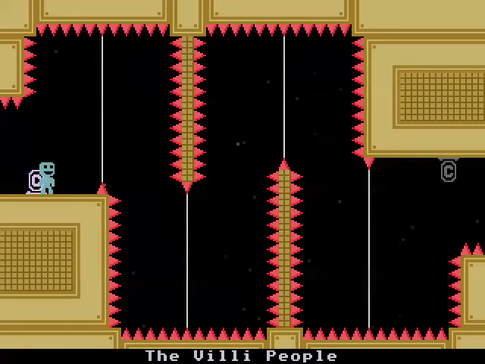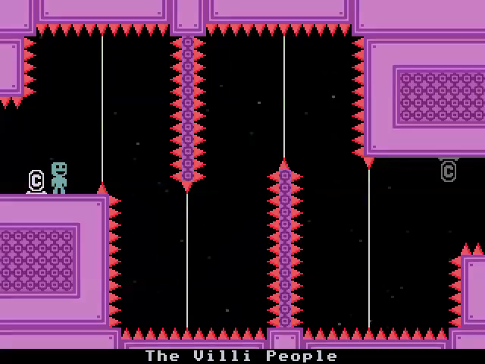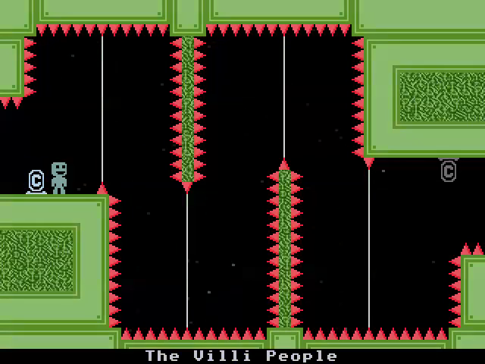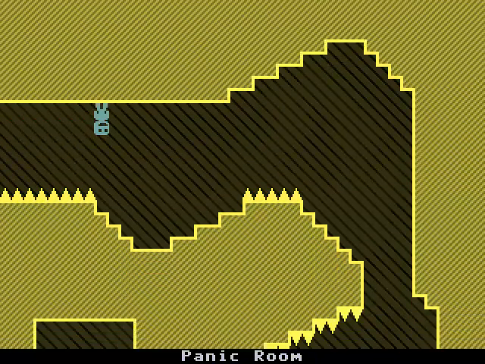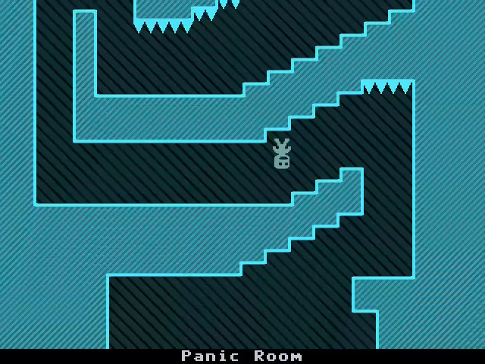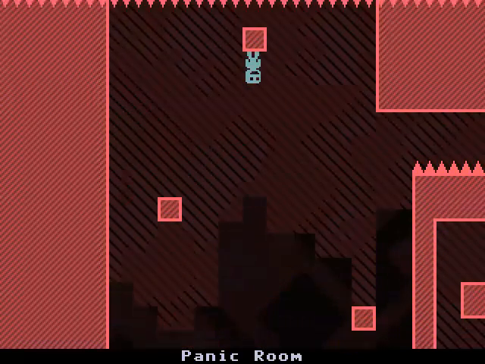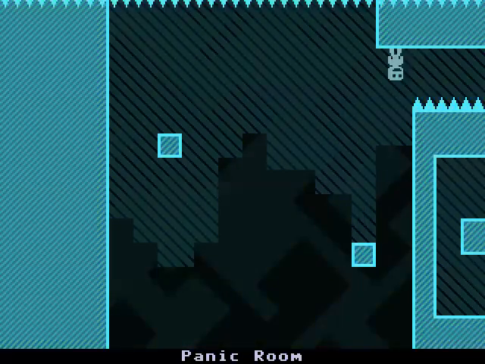There we go. Villi People. Yes, this does incorporate a little of everything. So we had those nice gravity lines, we had all those creatures, we had the warp zones, and we have, of course, auto scroll. Oh, by the way, hope you were paying attention in Jump, otherwise you get killed up there, and there is no way down.